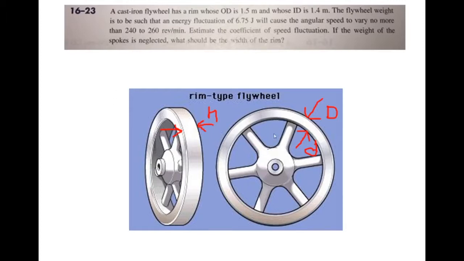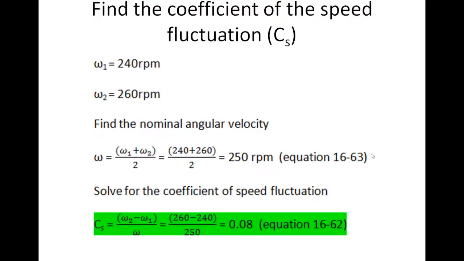So I found a drawing here. This is a flywheel. Obviously these are the spokes and a hub. So really the only part that we're interested in is this outer rim. So we have the outside diameter, or the large D, the inside diameter, or the small d. So these are the 1.5 and 1.4 meter diameters. And then the width of the rim I've actually got listed here as an h. So this is a height in my mind.